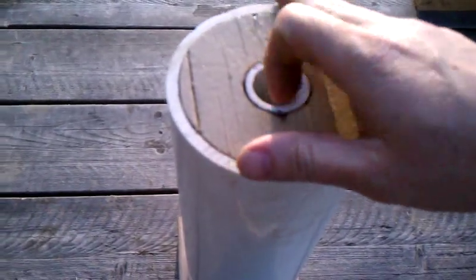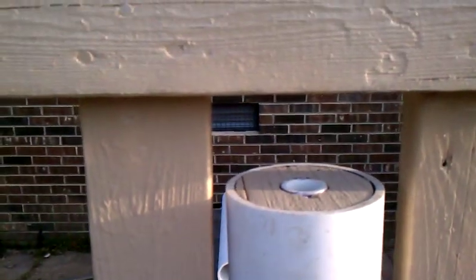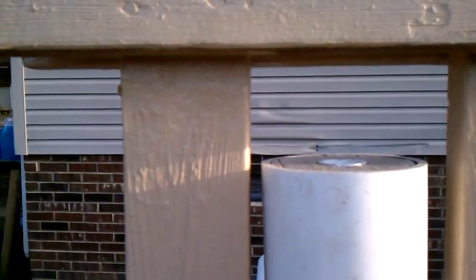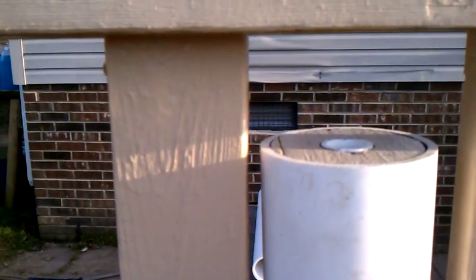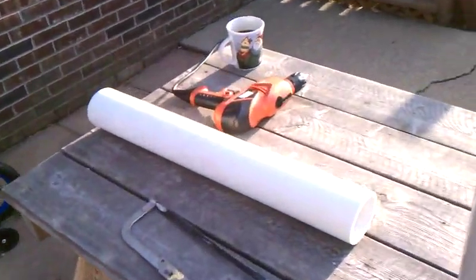Once I have the slurry mixture in, I put this on top. I have not cut my three-inch PVC out yet, but I'm going to cut it to seven inches — this tube is 14 inches long. I'll take this over to the press and set it on top. I have about three inches or so sitting at the top, and I'll hand press out some water to get my three-inch ram tube down inside until I've got less than three inches of gap.